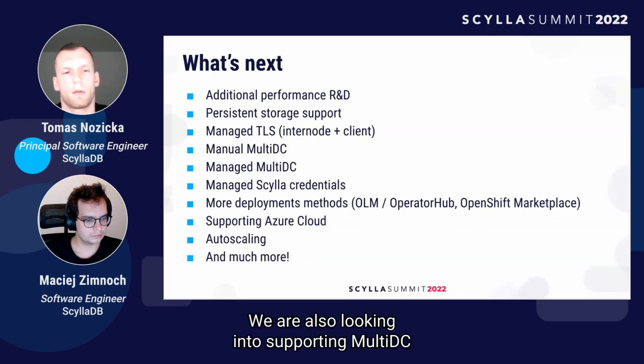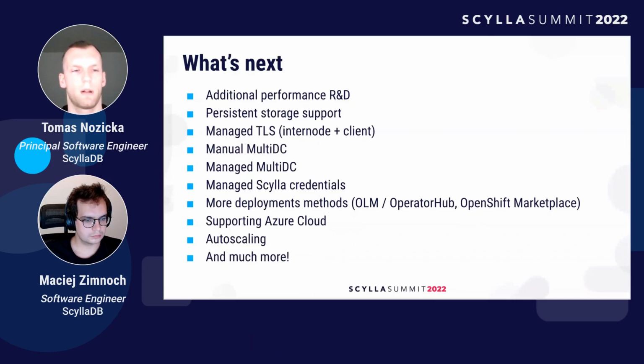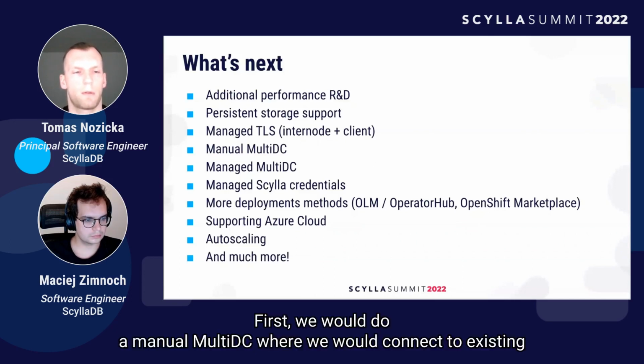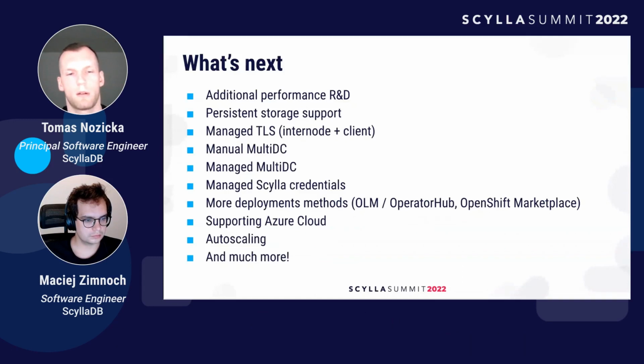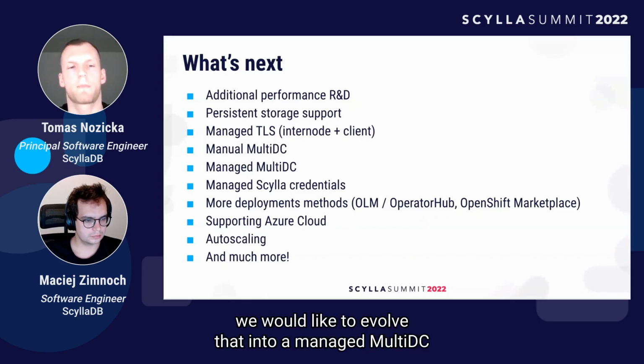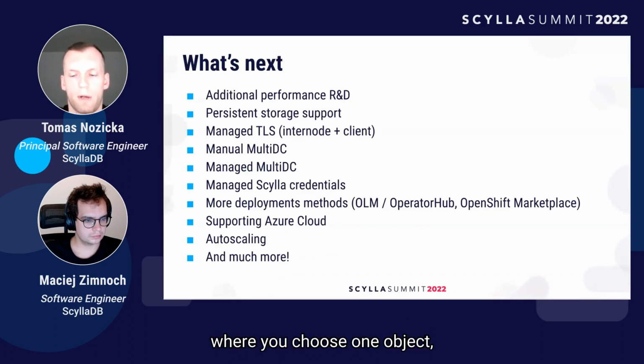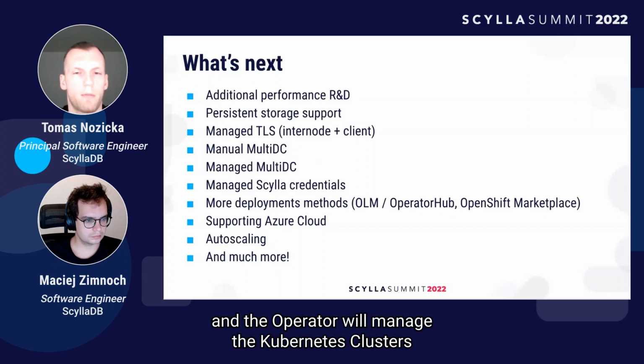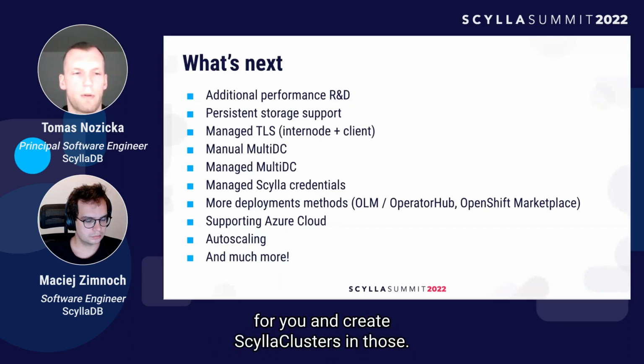We are also looking into supporting multi-DC with the Scylla Operator. First, we would do a manual multi-DC where we would connect two existing Scylla clusters through a seed, and eventually we would like to evolve that into a managed multi-DC where you just have one object and the operator will manage the Kubernetes clusters for you and create Scylla clusters in those.